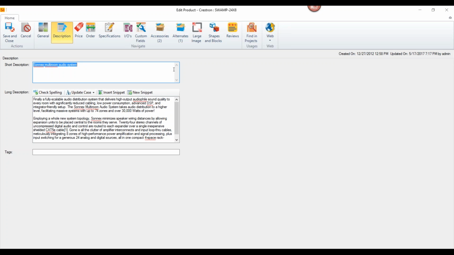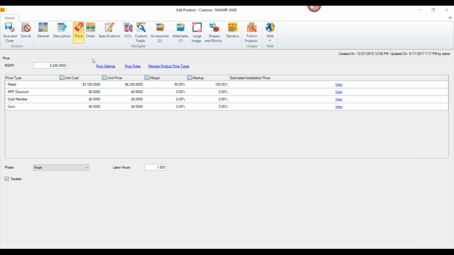On the description side, we track a short description as well as a long description. You can always edit these descriptions if you want to, but we give you a starting point. You've got your price tab here, where your pricing information will be stored. When you download from our library, we're not going to provide the dealer cost automatically, so you would need to get your pricing into the system. There are a few ways of doing that that make it a lot easier than manual entry. We can do an Excel price sheet import. We can also set pricing based off what are called price rules. A price rule allows me to say, for this vendor or this brand, my cost is a flat 30 or 40% off the list.